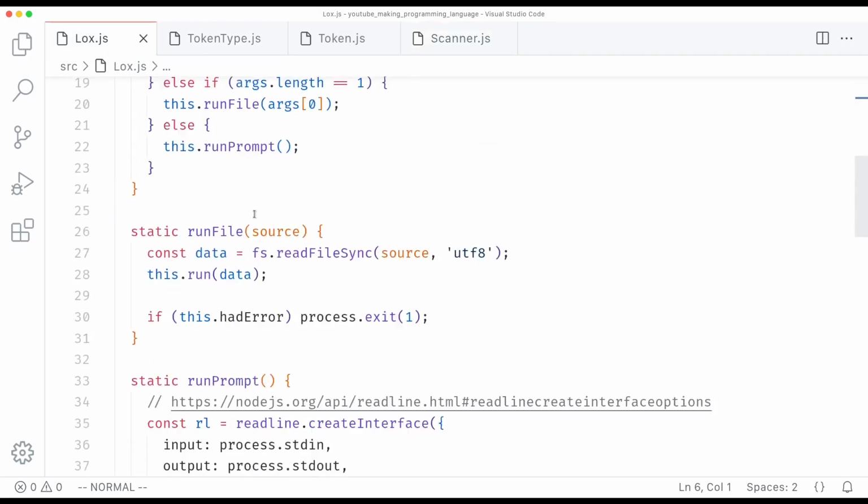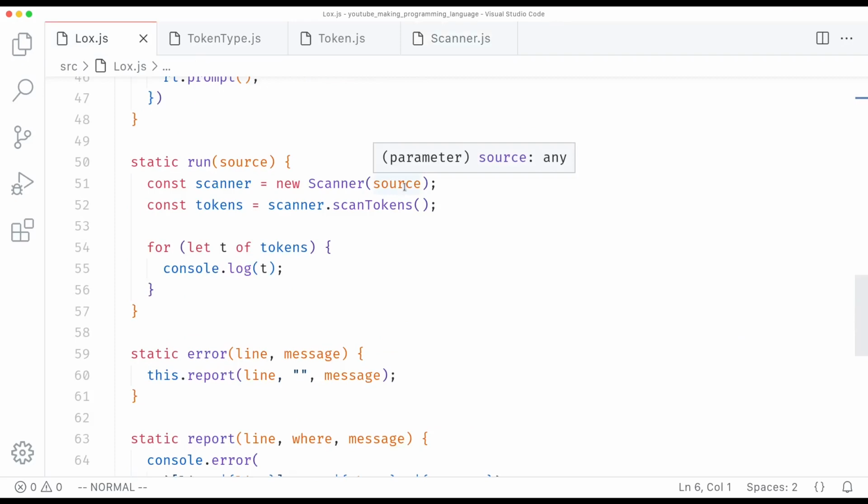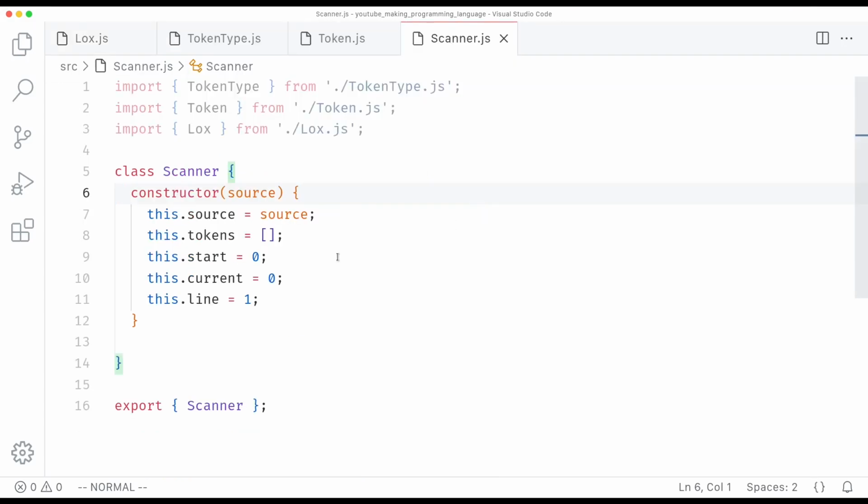You can see here when we've called new Scanner passing in source, which is either a line in the REPL or the whole file from the script. And then we're going to keep track of some other things. For each token we see in source, we're going to add that to the tokens array. We're going to instantiate start as 0 and current as 0, and these variables are going to be used for iterating through our source here. And the line will start at 1, of course.